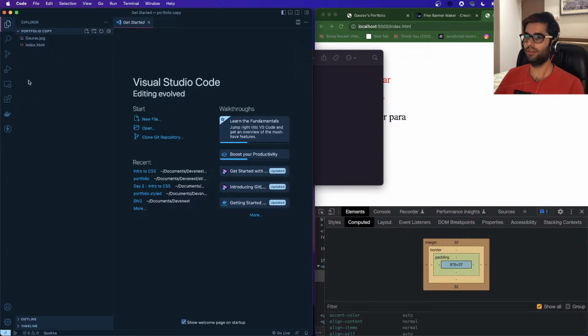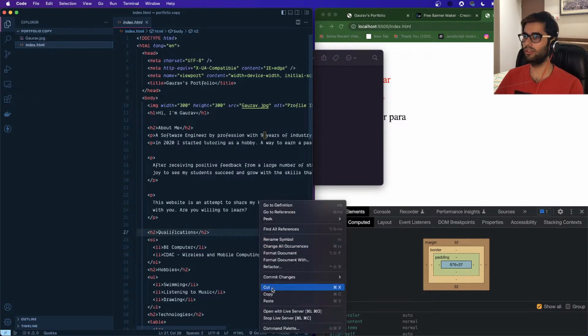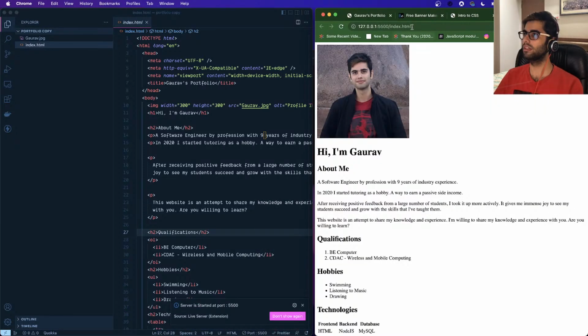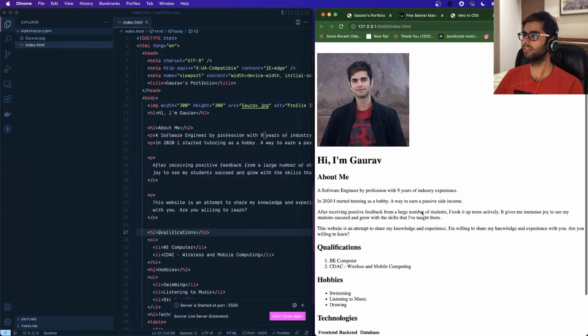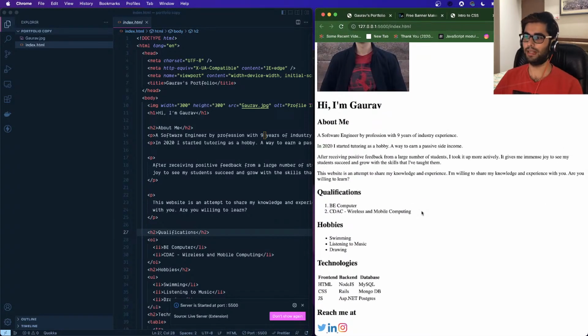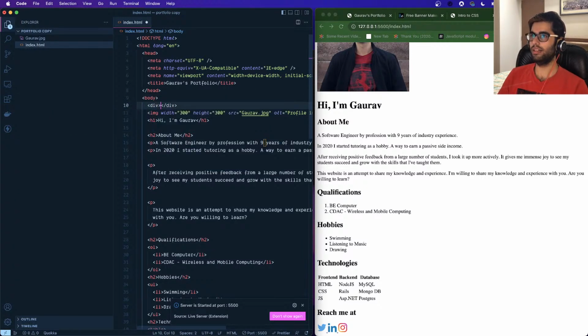So this has all the changes that we had made so far. Let me open this using the live server. So this is the portfolio that we had from before. Let's apply some styling to this and make it better. The first thing that we will do is wrap all of this in a div tag.